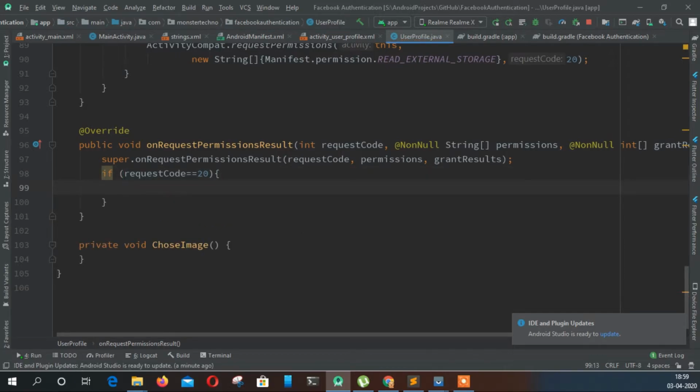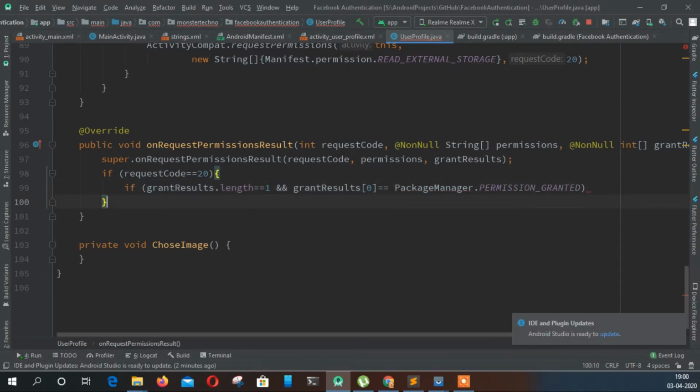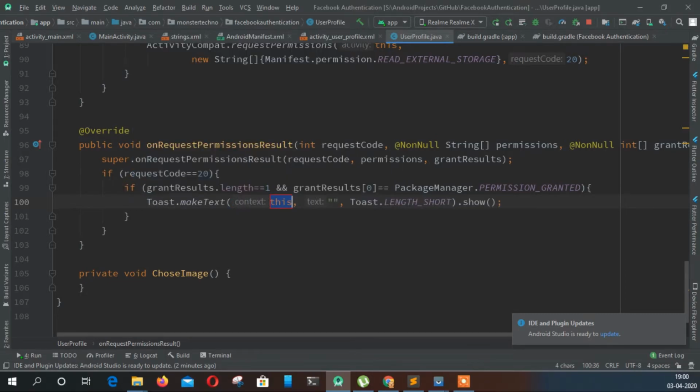If the request code is 20, then we further do some coding here. If grantResults.length equals 1 and grantResults[0] equals PackageManager.PERMISSION_GRANTED, both are true, then we show a message that permission is granted.